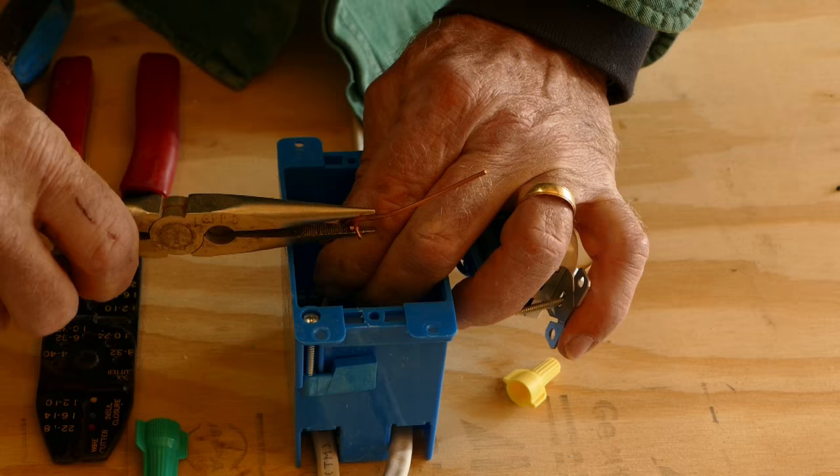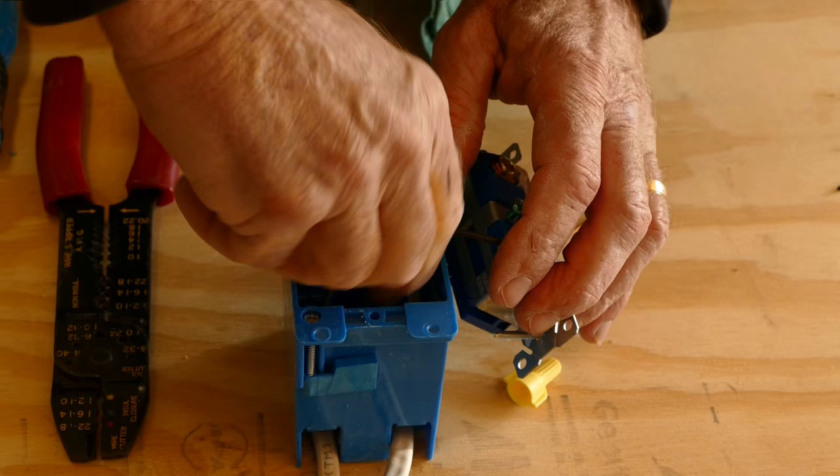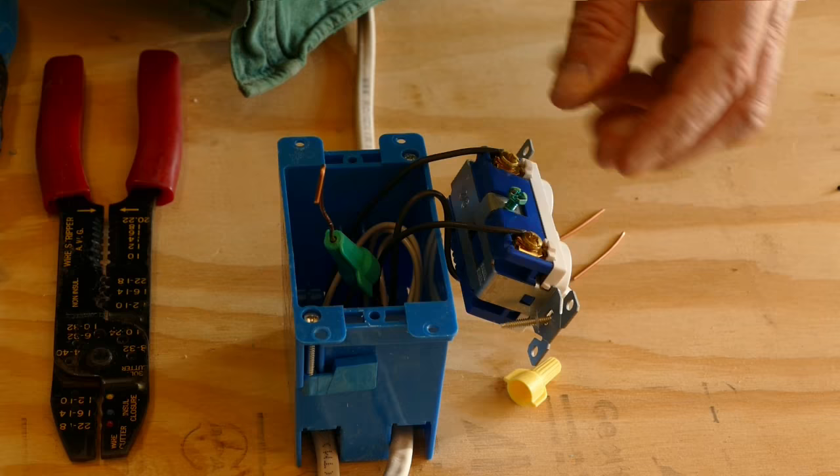The longer ground wire is inserted into the hole in the wire nut, then the nut is slid down over the twisted wires and tightened. Make a loop in the end of the single copper wire and place it under the green screw. Give the wire a squeeze with your pliers, then tighten the screw down.